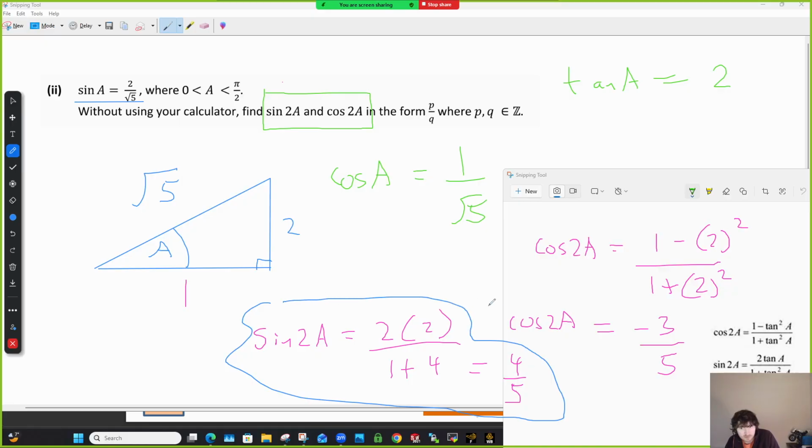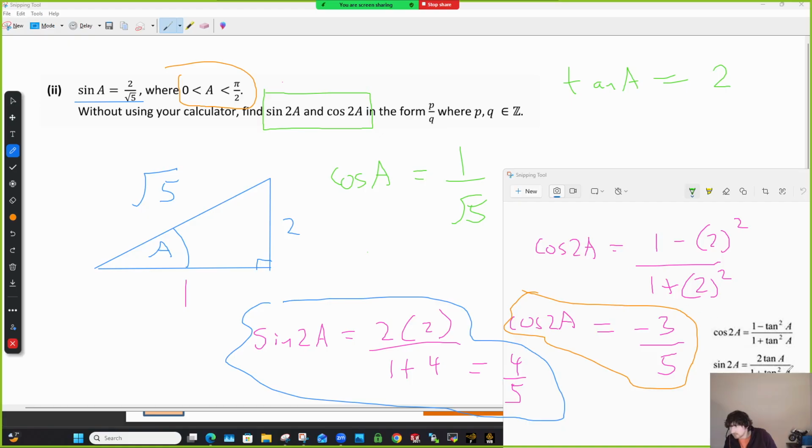Now, do we have to be worried about anything here? I think that should be okay, but we'll have a think about it. The only thing that might be worrying people is the fact that that's a negative, and then they said this condition up here, which is a bit interesting, that A can only go between 0 and 90. But that should still be okay, because if you double A, and A was something like 60 degrees, it ends up in the second quadrant. And in the second quadrant, we know... Oh, you can't see that little diagram I did there. You could just about see it there.